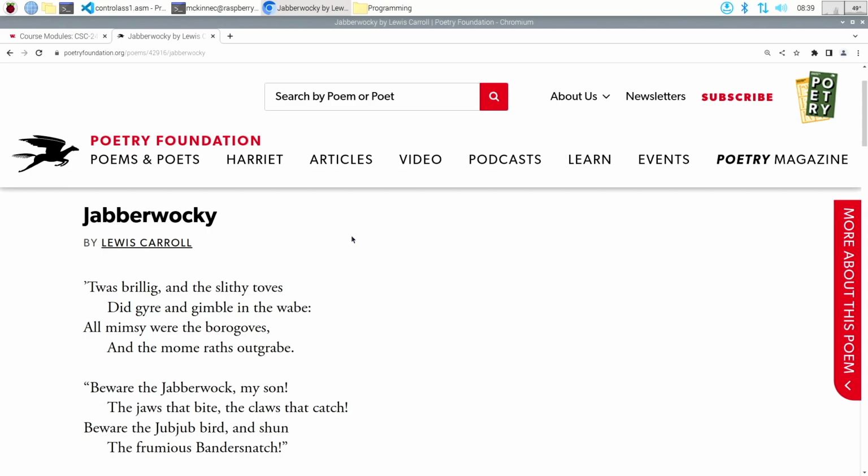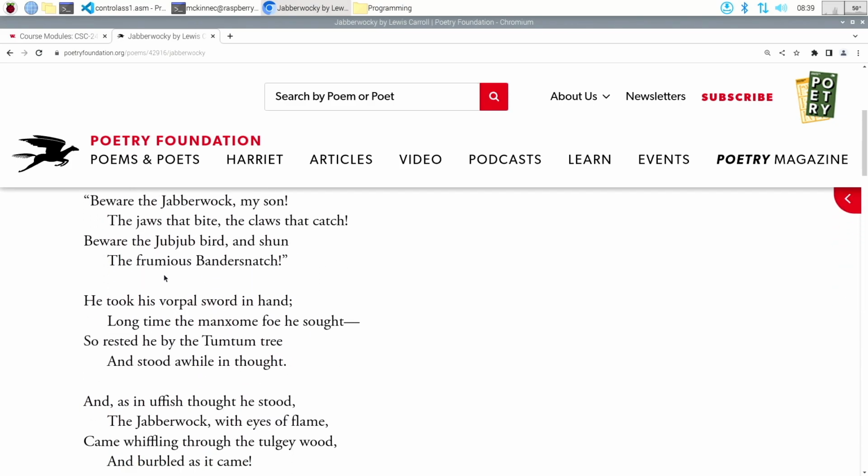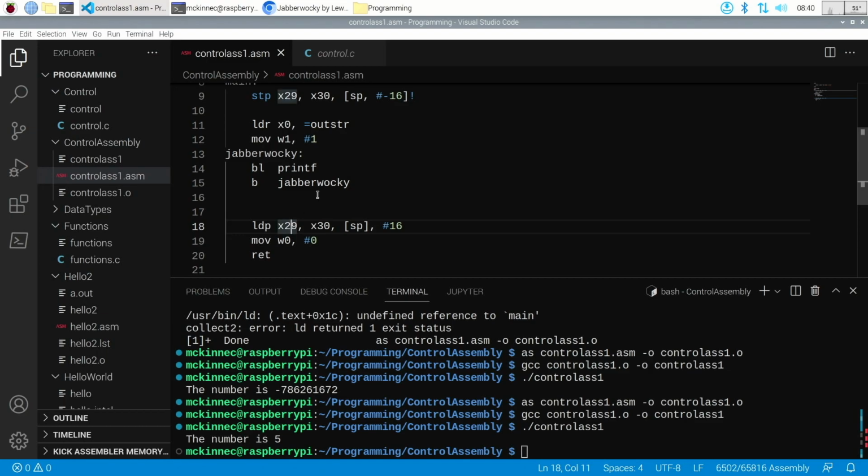Touche. Yes. Beware the frumious Bandersnatch. It's nonsense. Most of these words are just made up, right? So, no, it's not like assembly, Patrick.